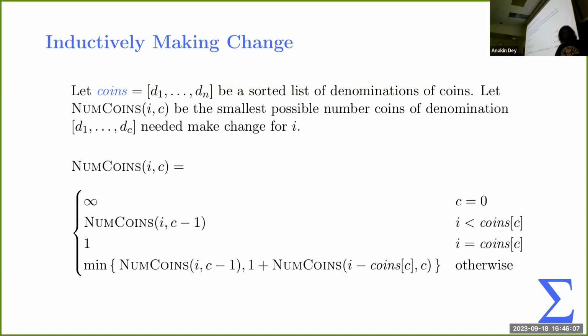This is a very natural greedy algorithm, where at every step I just take the largest possible coin. But a good exercise is seeing that it's not hard to come up with an example where this greedy strategy isn't optimal at all. This actually bit us when we were writing this paper. We assumed the greedy strategy because we thought we fell into a certain special case, but we didn't. So we had to rewrite some parts of the paper.